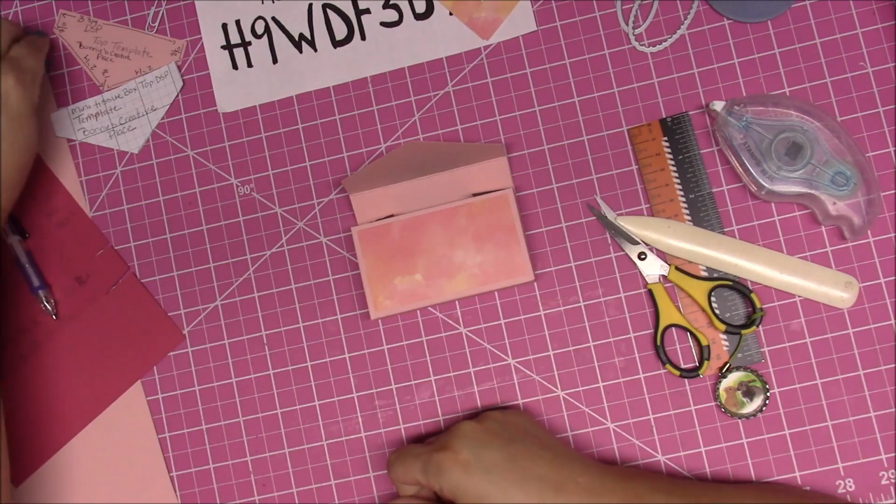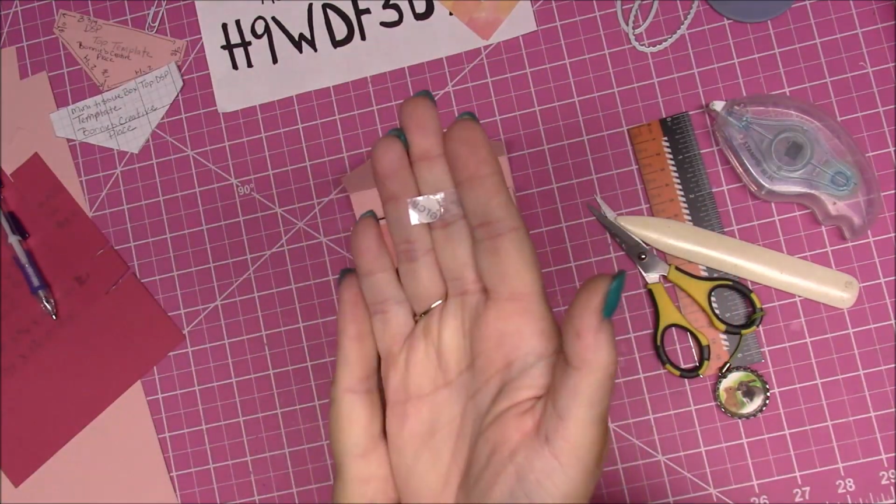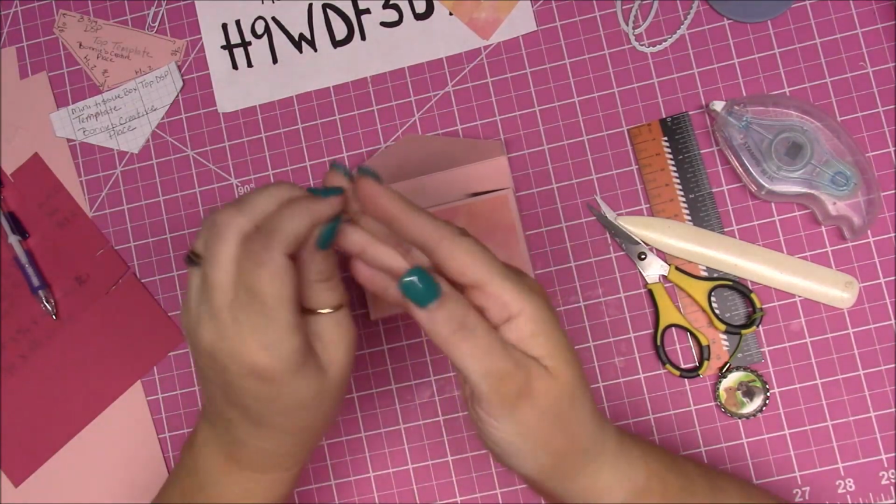So I have these little circle Velcro dots.